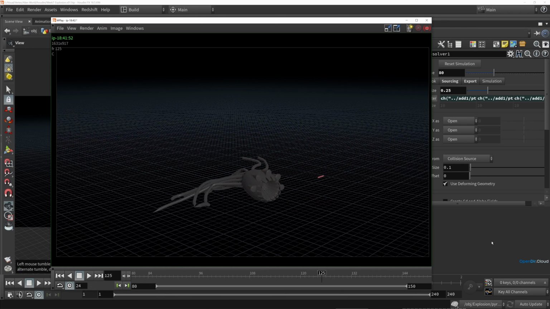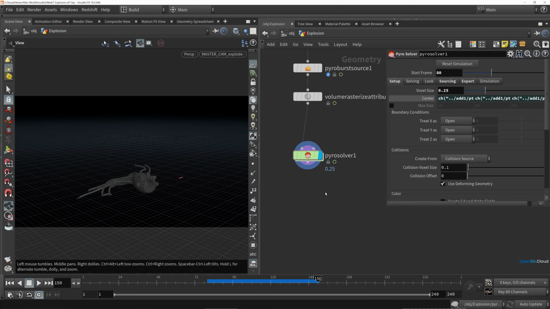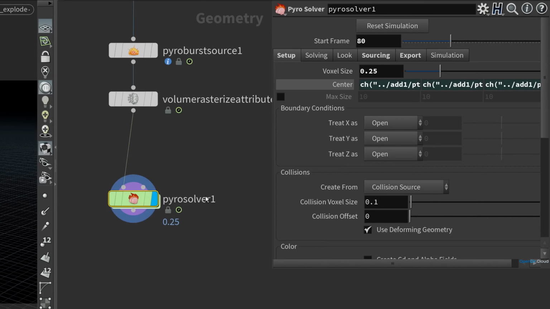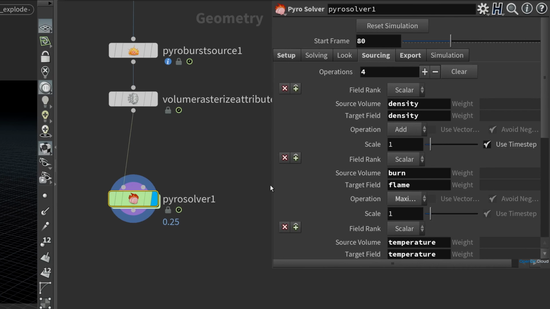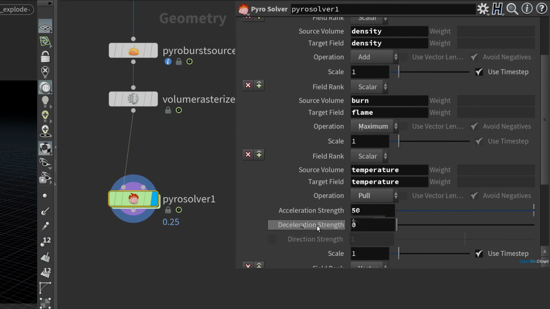So a couple things to look out for are how you're adding temperature into the simulation for one. Now, we initially added a temperature source because that's what the Pyro solver is expecting, just based on its default inputs here, but there are other ways that you can add temperature to your simulation.